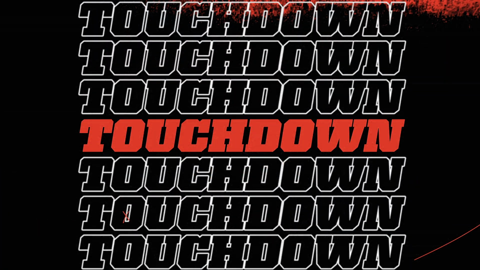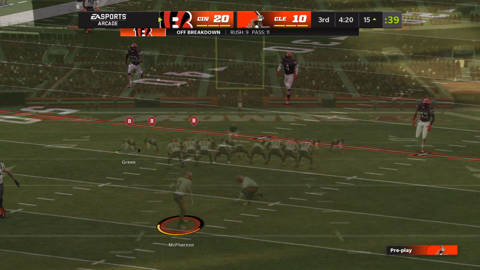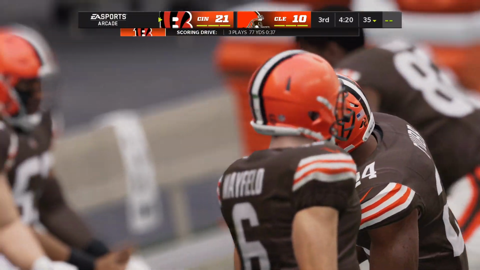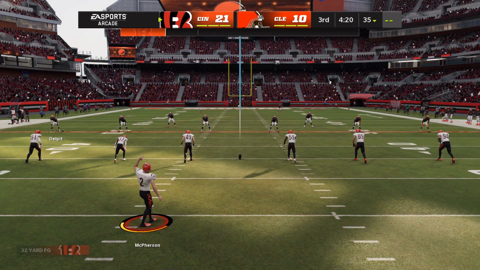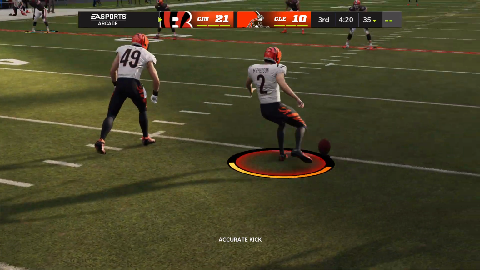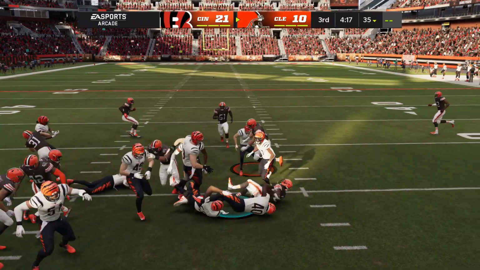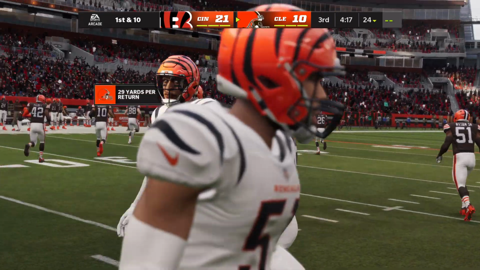C.J. Uzomah, 77 yards. And the Bengals come right out of the locker room and score here in the opening minute of the third quarter. Extra point by McPherson, up and good. And that makes it a 21-10 game. After the touchdown, McPherson on to kick this one away. Here comes Felton to bring it out of the end zone. And he'll be stopped right around where he would have been had he gone down to a knee, maybe a yard shy of there at the 24.